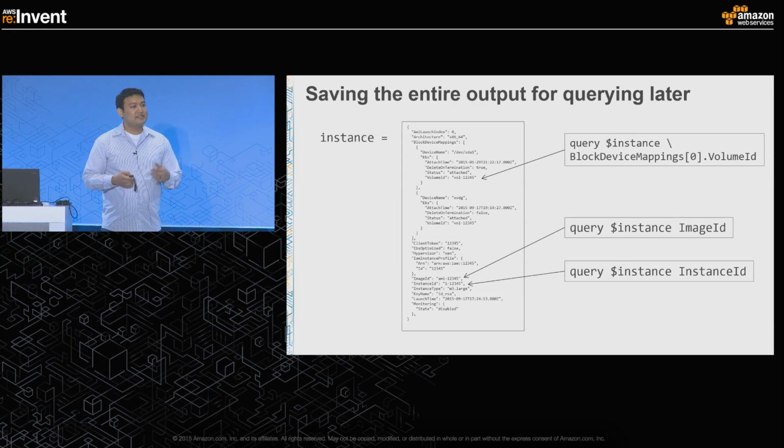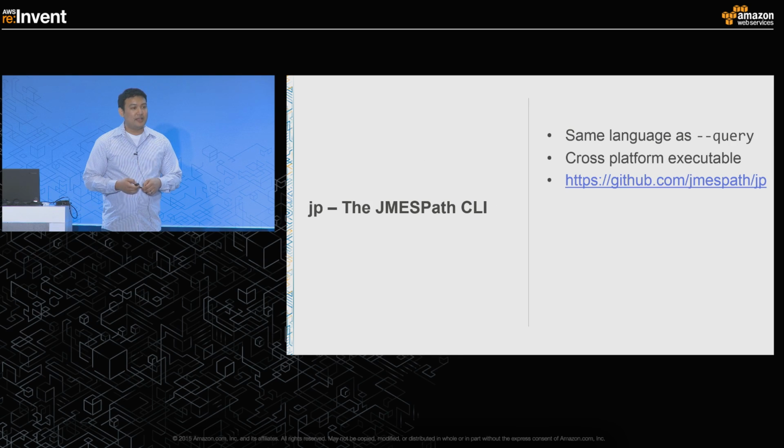And so what's nice about this is it makes it still very easy to read your script. You can see, OK, I have the image ID that I'm working with. I have the instance ID that I'm working with. And I don't have to do this tabular format where I have to remember the second column is the image ID, the fourth is the instance ID. It lets me be a little more explicit. Now, in order to do this, I'm going to introduce a new tool here. And that's this JP command. So far, we've been looking at --query. And the main thing with --query, it's this expression language that lets you take JSON and filters it down to whatever you want.